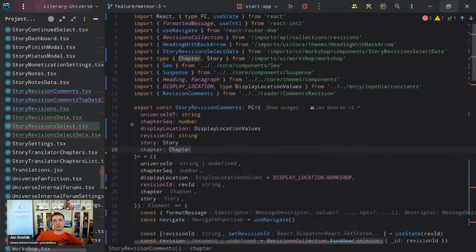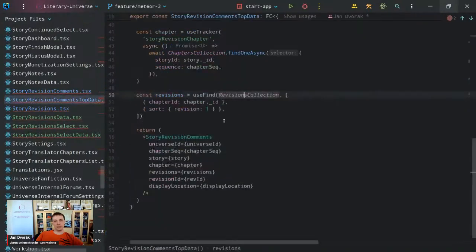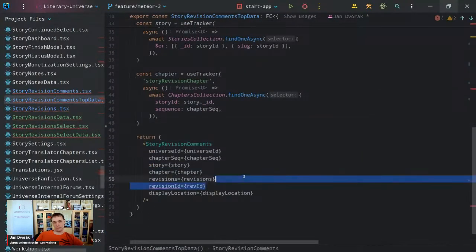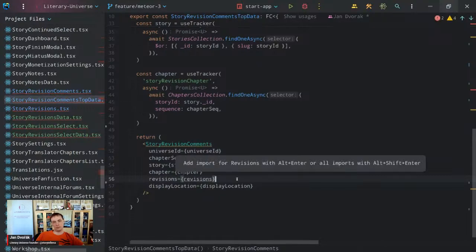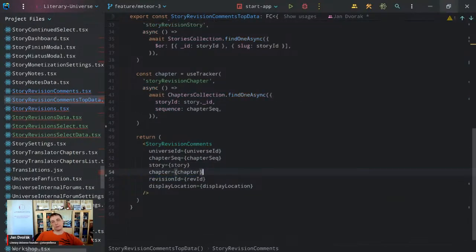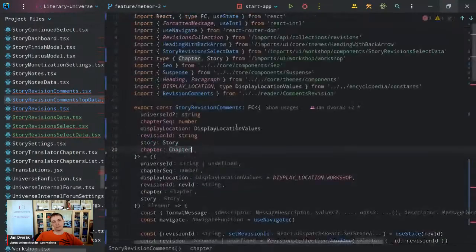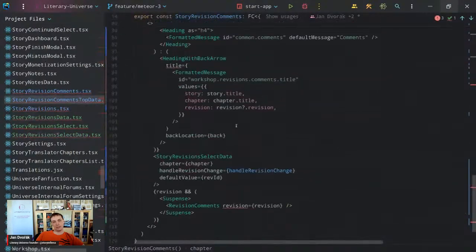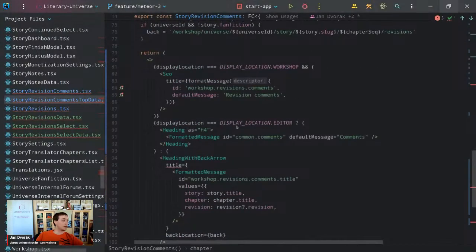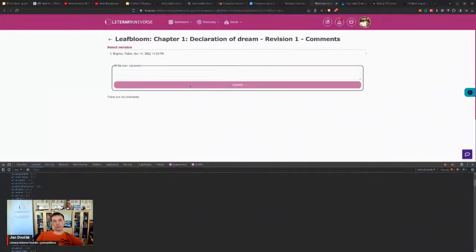And we can go to the top data and get rid of them. Oops, wrong. Revisions. Okay, let's see if that works.